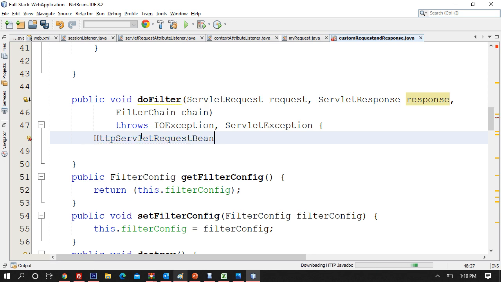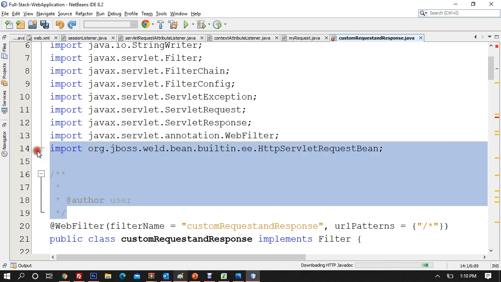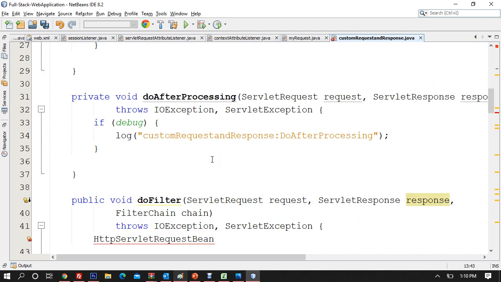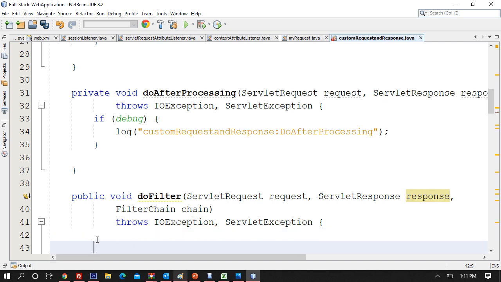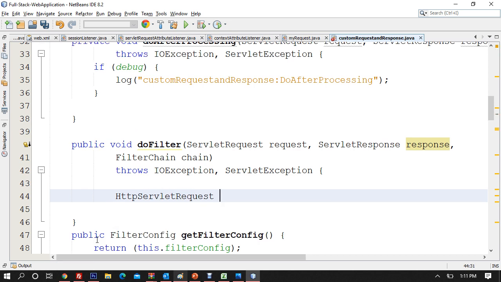HttpServletRequest hreq is equivalent to request.